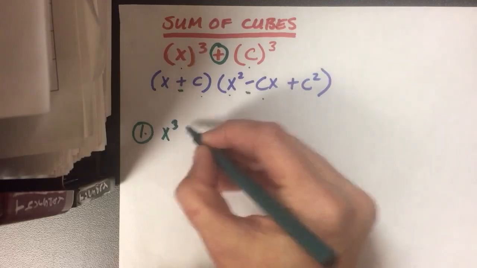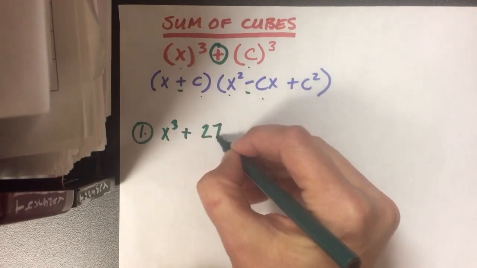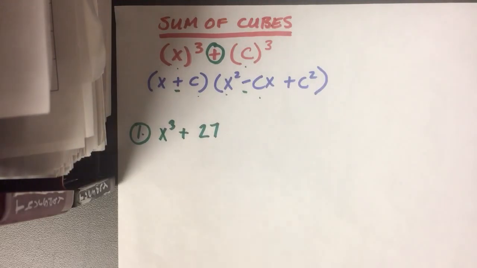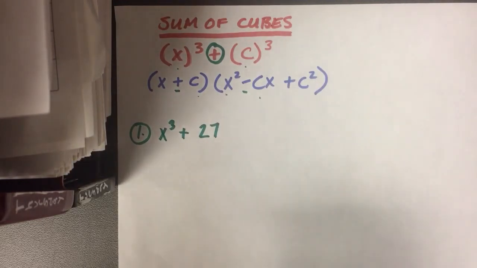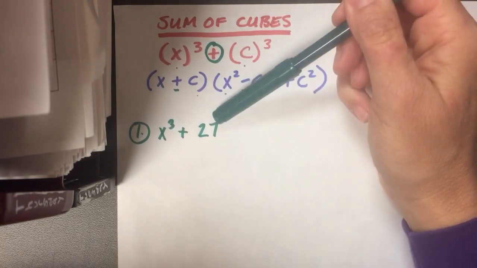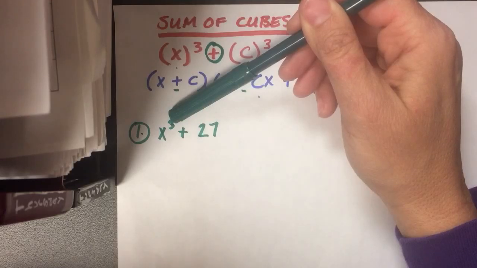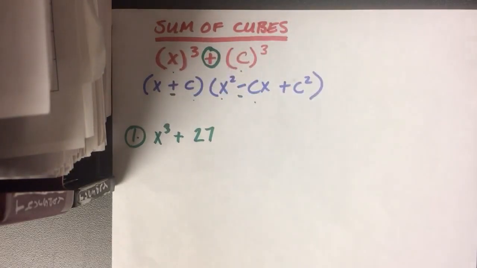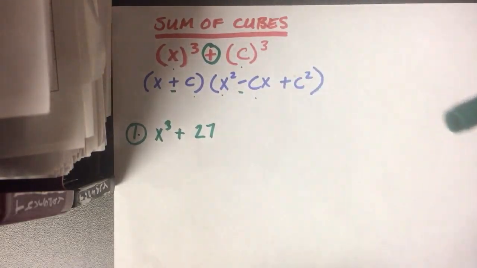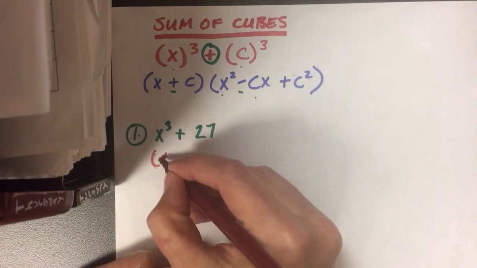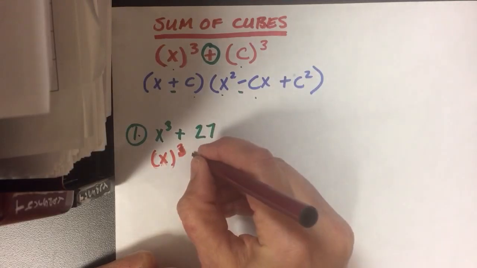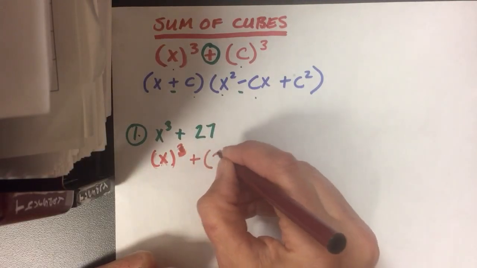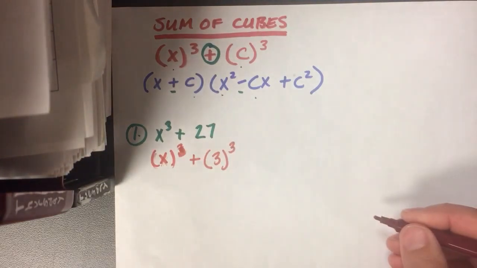So I'll do x cubed plus 27. Now remember, when we do this, we want to see, is this a sum of two cubic values? And in order for us to determine if this is a sum of two cubic values, we have to determine, are these two perfect cubes? Well, this one is a perfect cube. So we've got x cubed and 27. The x cubed is already cubed. We know that's a perfect cube. So we need to see if the 27 is a perfect cube. And it actually is. I can write this as x cubed, and I always put parentheses, plus 3 cubed, because 27 is a perfect cube.